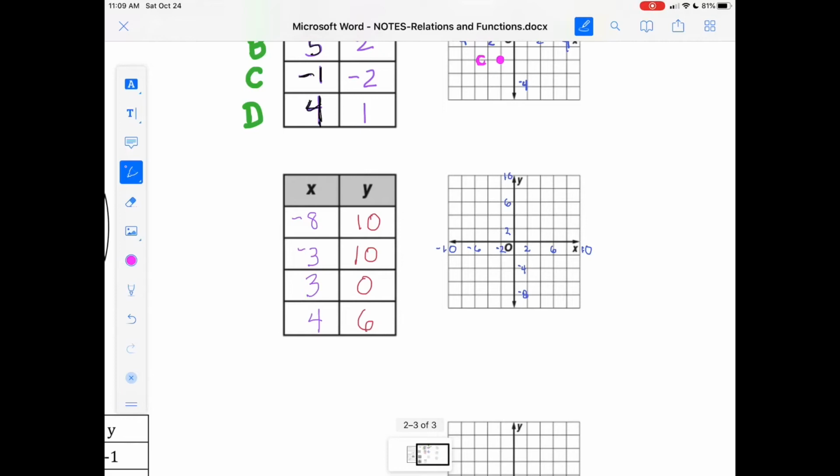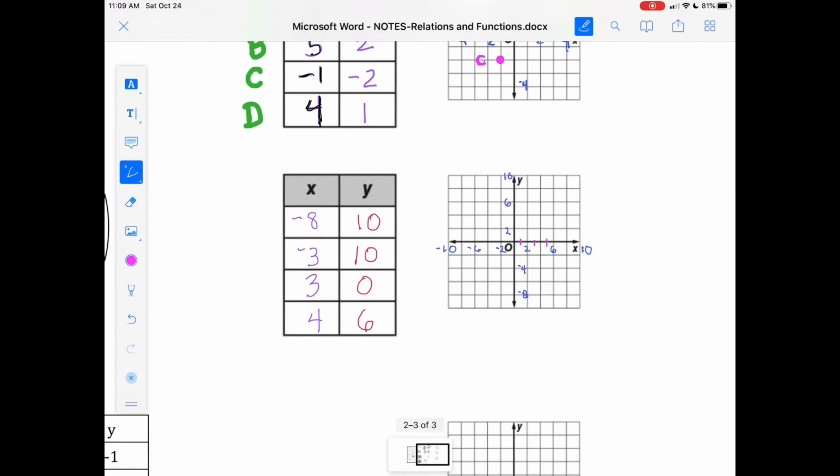Now you might notice when I try to change this to a graph, 1, I enlarged it, but 2, looking at the y values that we had and some of the x's, I changed each tick mark so that now every one represents a unit of 2. So now if you look at the x's, it goes 2, 4, 6, 8, 10. So in between, halfway in between one whole number or one value and the next, we have our odd values. So here would be 1, here would be 3, and so on.